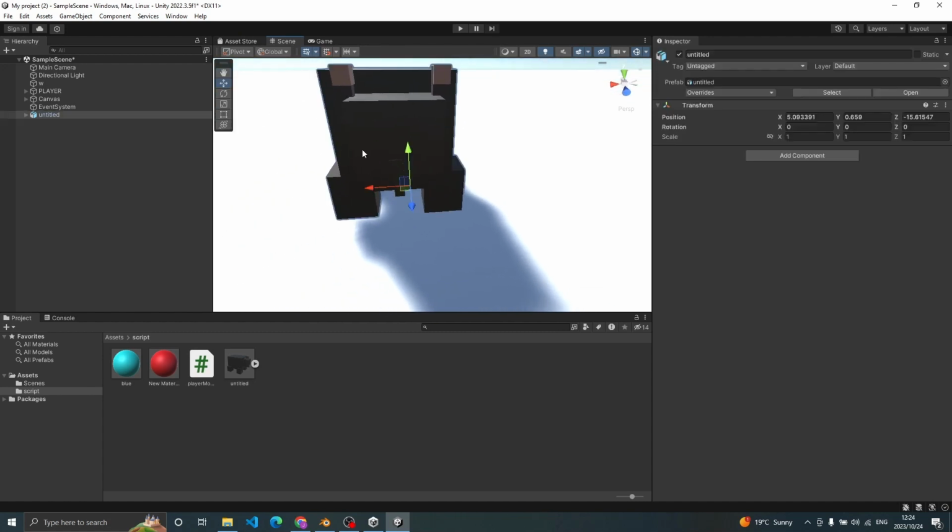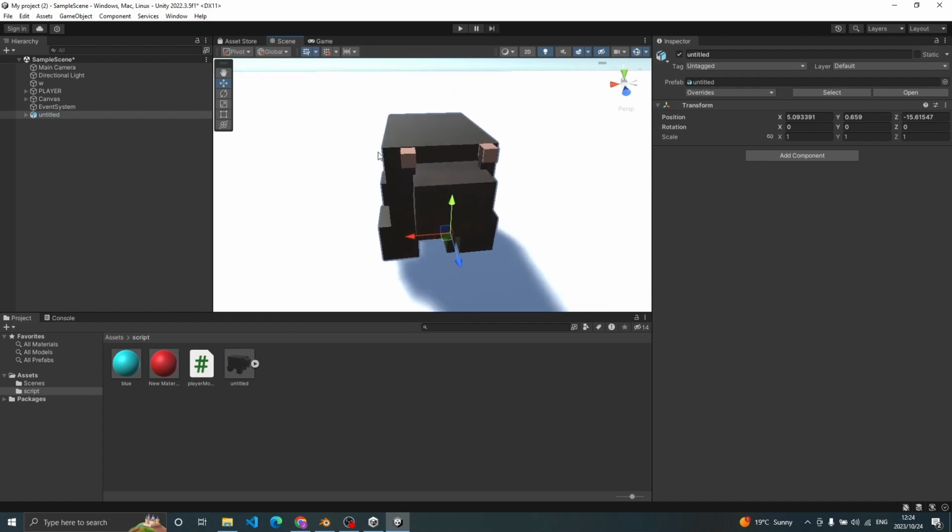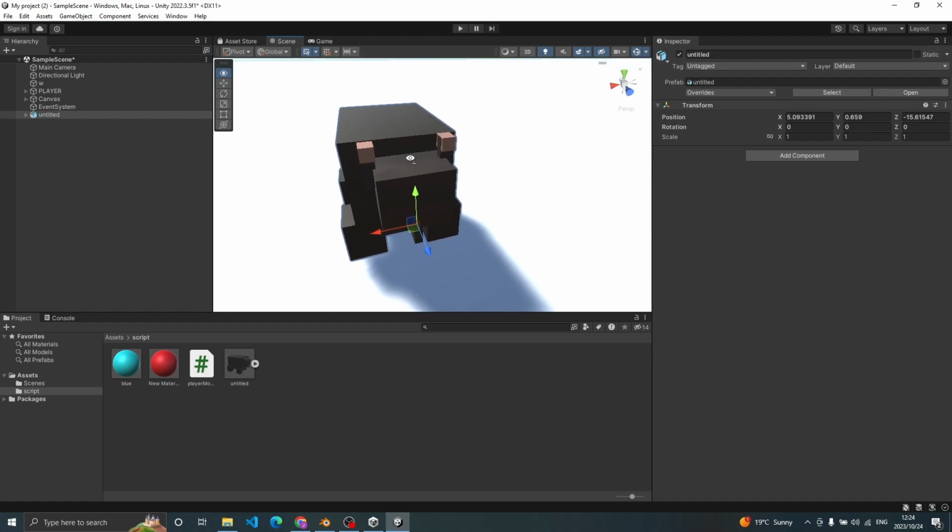Yeah, but I can't believe what I've done. This is hideous compared to the armadillo. But anyone in Mojang Studios watching this, I'm right here, you need a new 3D modeler. Yes, yeah, I am, so please hire me.